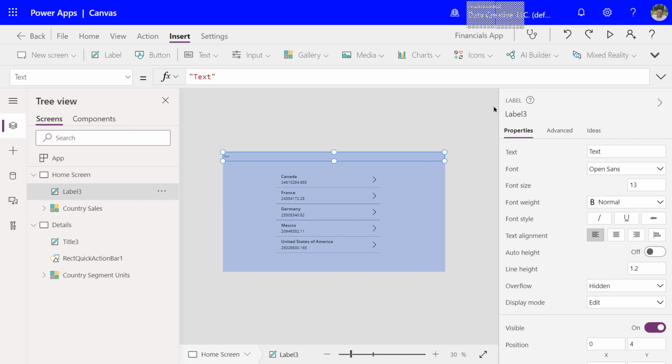Now we can do this from the Properties pane. In the text box in the Properties pane, you're going to select the word text. And you're going to type in total sales by country. And then you're going to change the font size to 18.